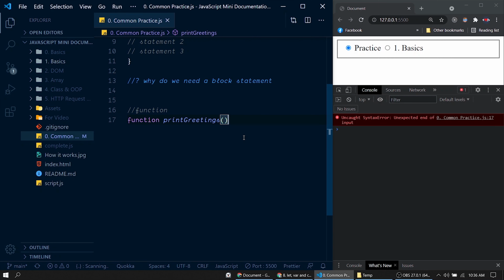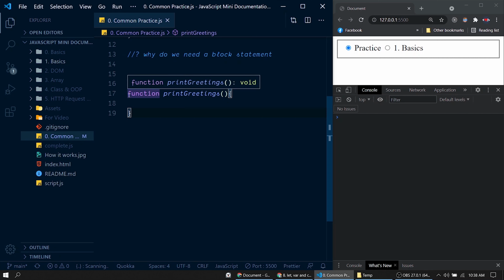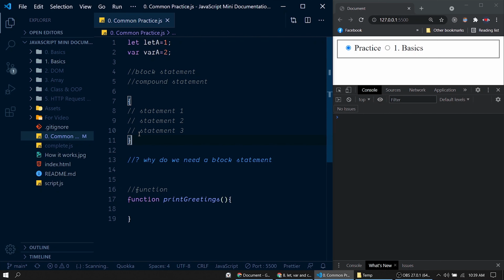After function name we will be having a pair of parentheses like this and then followed by a pair of curly braces like this. We are just using the keyword function along with its associated name before a pair of curly braces like this, which is common to block statement also. But both function and block statement are entirely different in action. Block statement is used just to limit the availability of variables defined within this curly brace here.